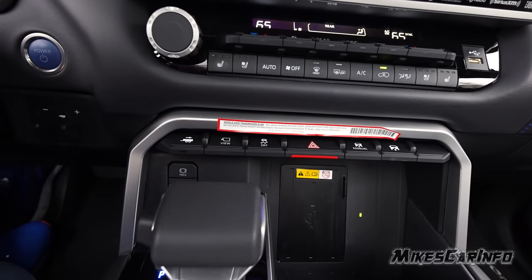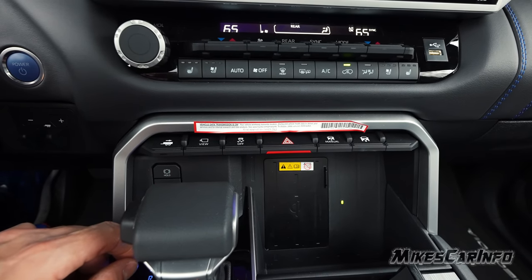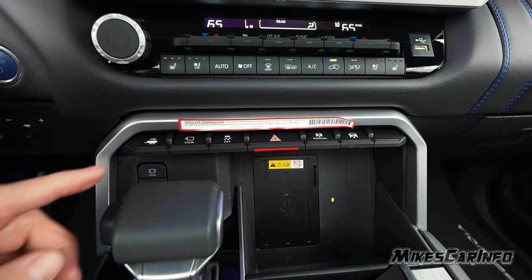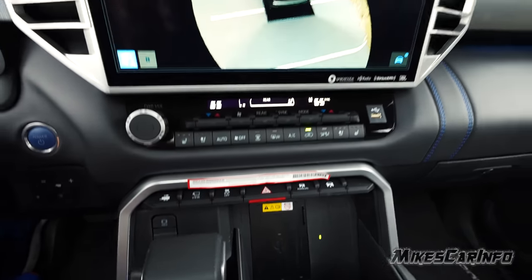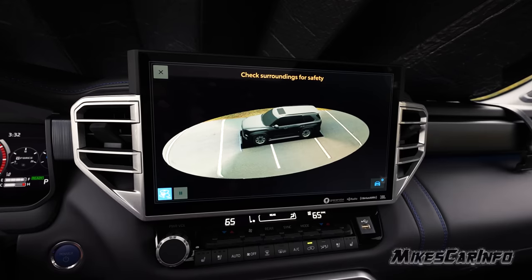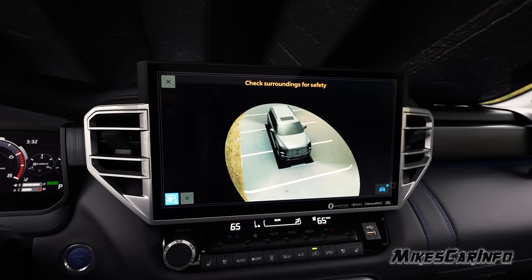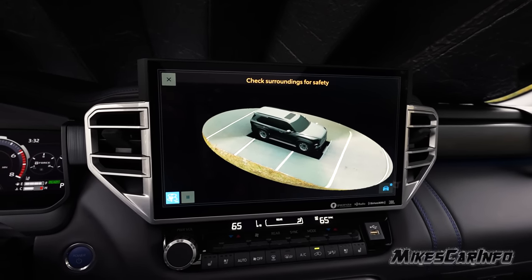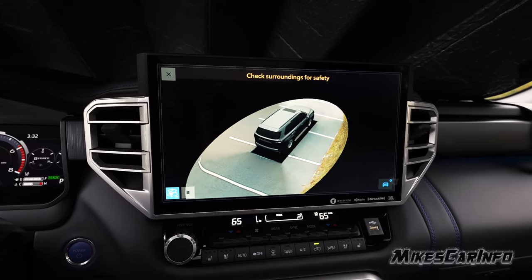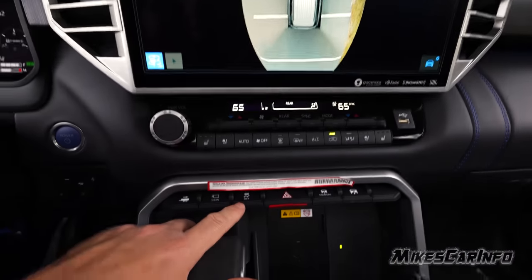Just below that are more toggle switches. This button right here is for the backup guide for helping you back up the trailer. This is to view the camera system. And when you're just sitting in park and you press the view button, this is what it shows. It's okay, I guess. It kind of helps out a little bit. You can see around the vehicle. We're going to look at what the full camera system actually can do, because it's a lot more advanced than this. And then it ends in that view.